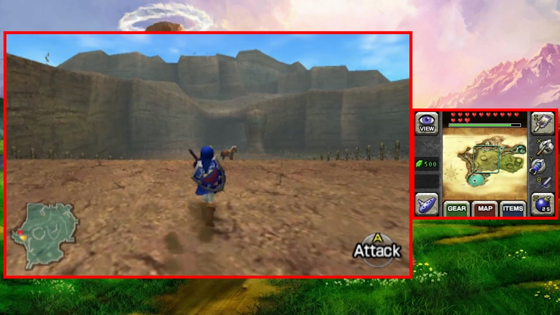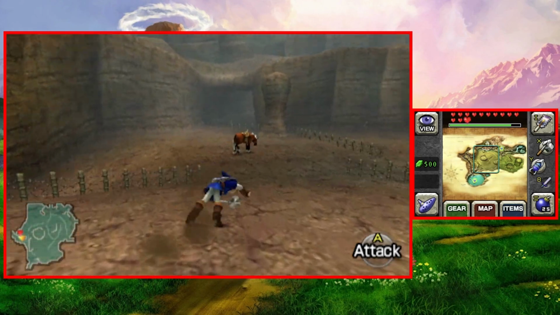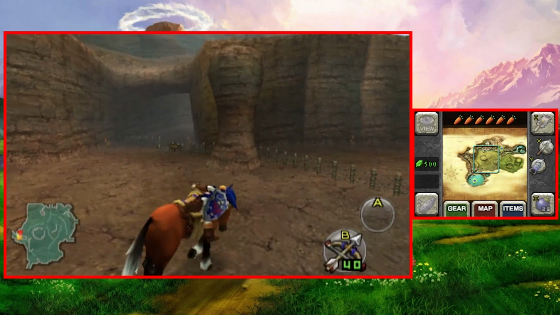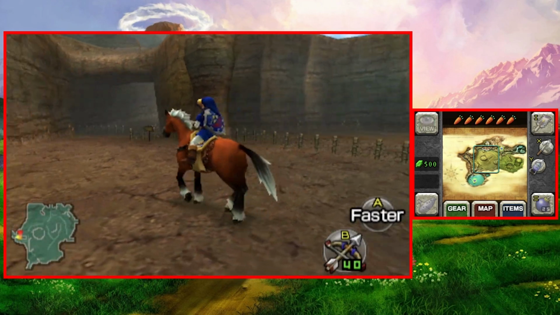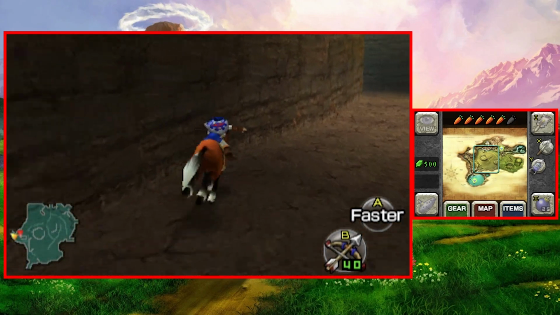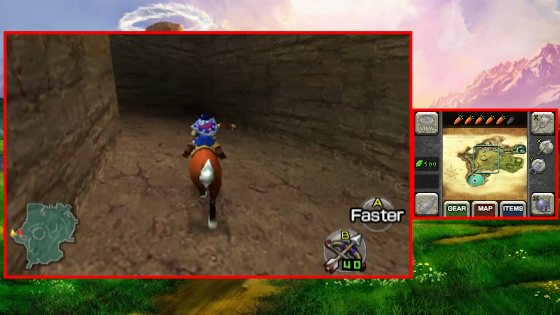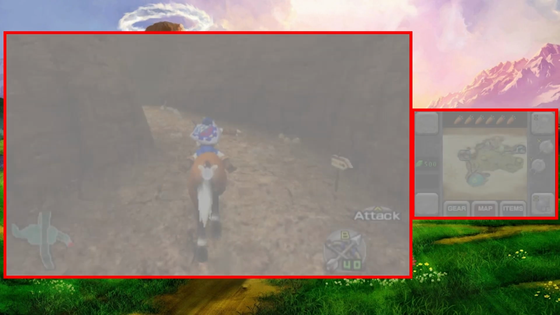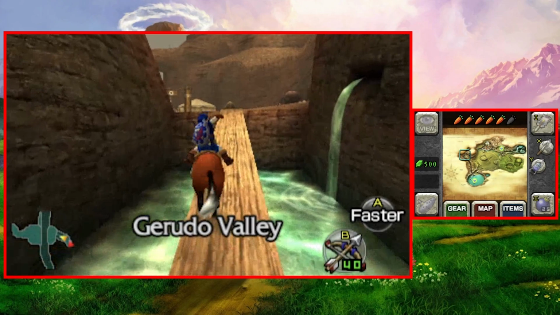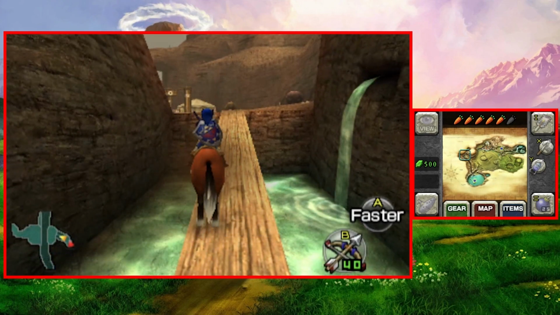Okay. Right. I think we should probably head into Garuda Valley now. It's been a little while since I've actually been in Garuda Valley. Haven't been here since I did that Po hunt. I sometimes came here just to reset Hyrule Fields so that I could restock on arrows. Oh, great. There's a very thin bridge.